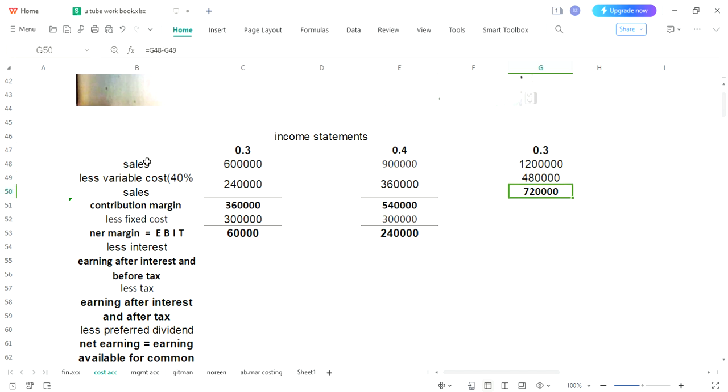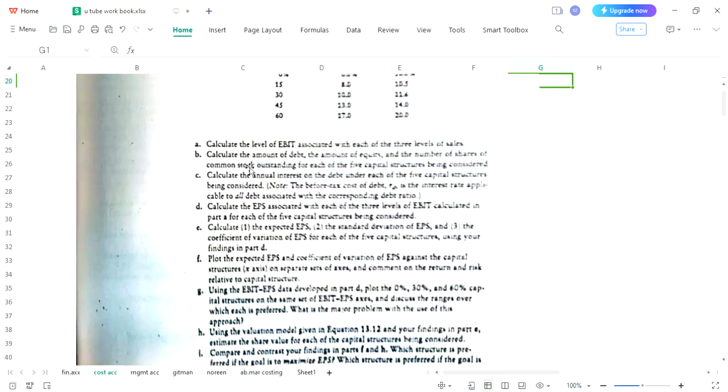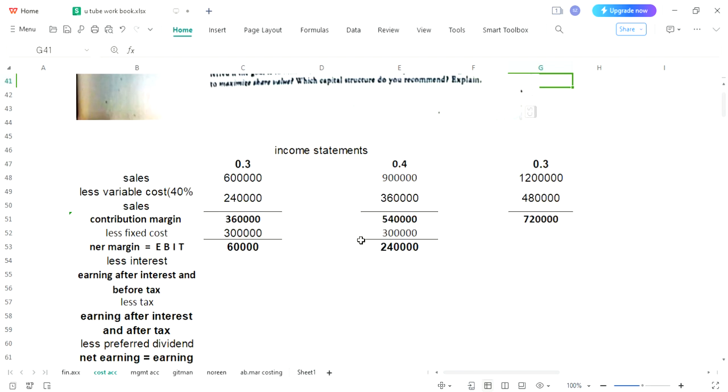So we need to make its statement like this. Okay, let's merge it. Presentation of the question is very important, and I have to take an additional 5-6 seconds. Why? Because this presentation should be identical to each other. Contribution margin has been calculated, and as it was earlier informed, fixed cost is 3 lakh, it would not be altered no matter whatever option you are doing.